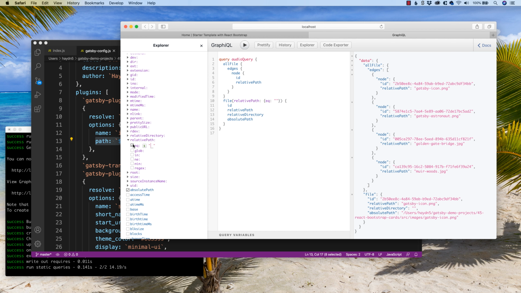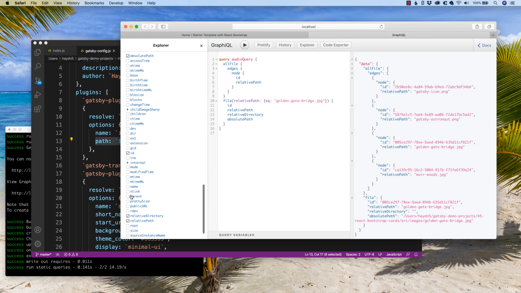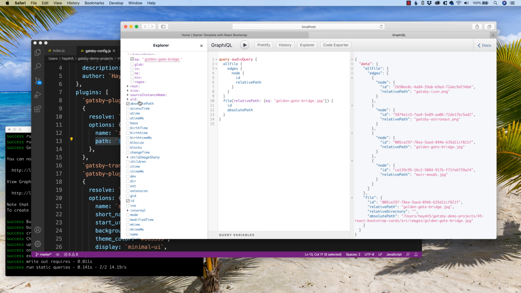If I click equals and paste it in, looking for Golden Gate Bridge, it finds the path. For the fun of it, let me uncheck these. What yours will probably do is just come up with this ID. I had those checked before, so when I re-clicked the arrow, it came down. But notice how file relative path equals Golden Gate Bridge has an ID.